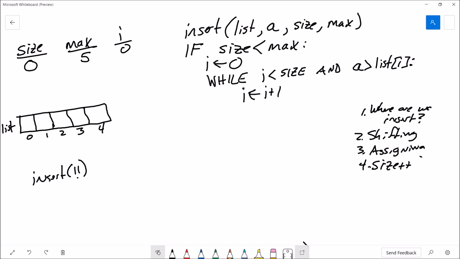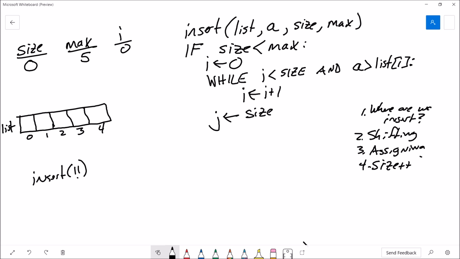Let us then add a second loop, and that second loop is going to be responsible for doing the shifting, to make room for our new value if we need to make room. So we're going to need a second variable, and let's call that j, and we're going to initialize that with size.